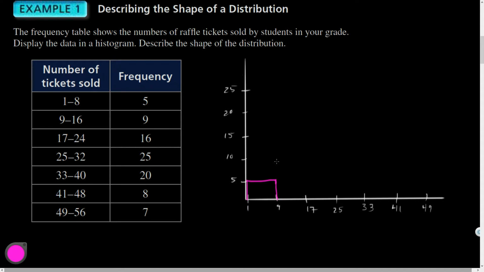Then I've got to go 9 high, so I'm going to go up to roughly where 9 height is, this next bar. Something like that should do. Beautiful. And then I've got to go 16 high for this next one. So roughly 16. These aren't going to be perfect, but that's okay. If you wanted, you could even label these if you're a super friendly person. You don't have to. 25 high is the next one. And the width of these bars should all be the same, and the bar's edges should be touching.